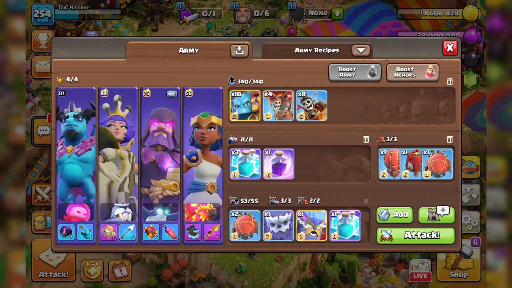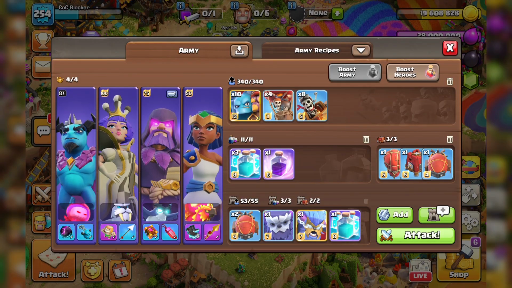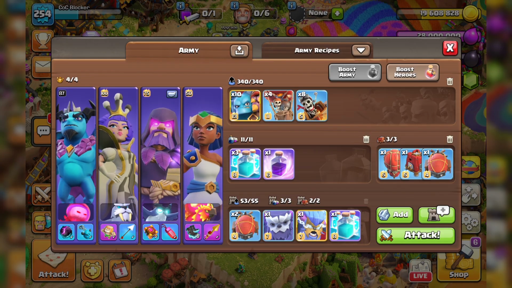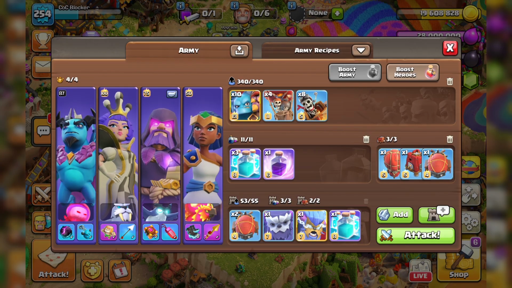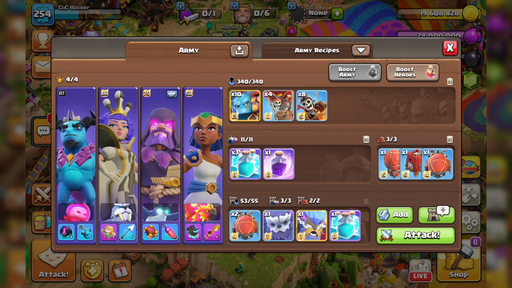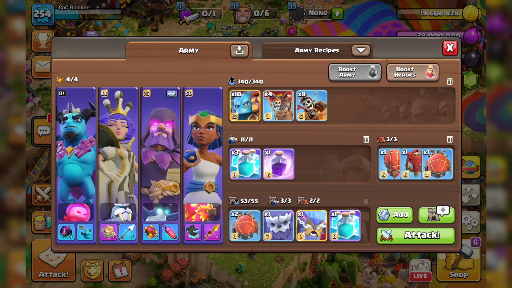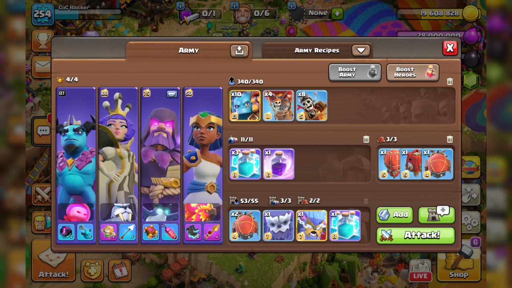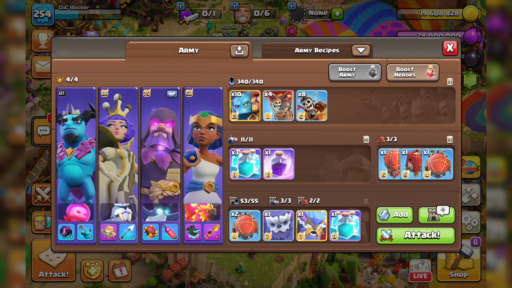This Town Hall 17 air attack strategy is really fun and very unique as well. As you see, we are using Dragon Riders with super minions, which is something I've never tried before. We're going to be using quad clone, and instead of using all yetis in the clan castle, we're going to be bringing a yeti and a super yeti in the blimp. I think it's been working out pretty well for me. You can take all yetis if you want. That's completely up to you, but I prefer this.